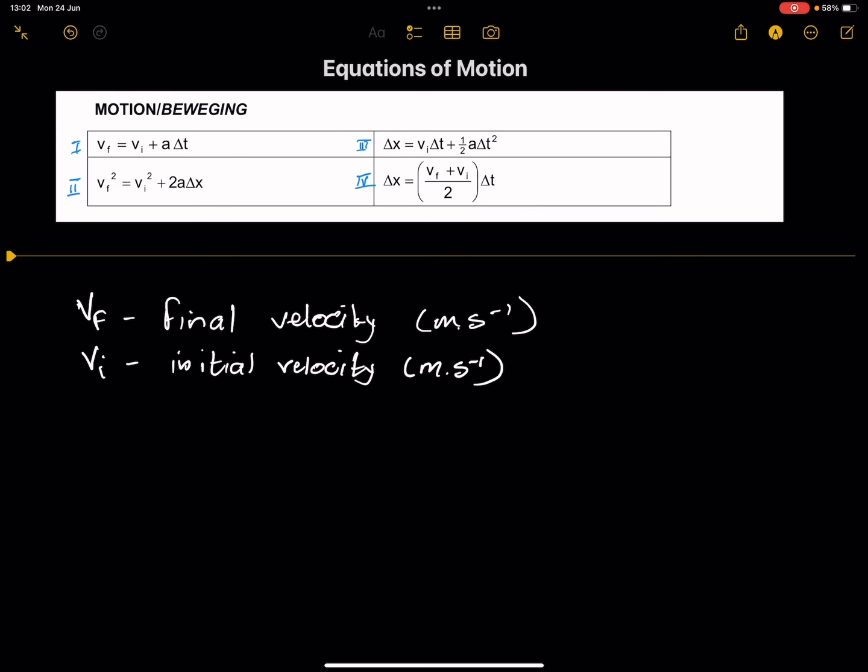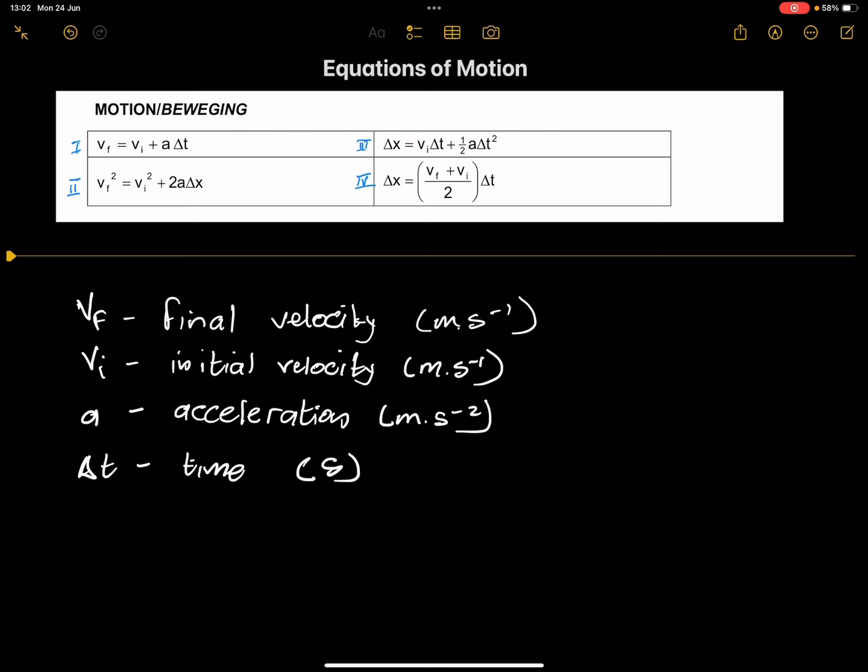And so we've got acceleration, which is, in this case, the rate of change in velocity, right? And it is measured in meters per second squared. We've got time, right? Or the change in time. And that's measured in seconds. Look at me saying meters. That's measured in seconds. So meaning, if your time is given in any other unit except seconds, we must convert it to seconds, right? And finally, we've got delta x, which is what we call our displacement.